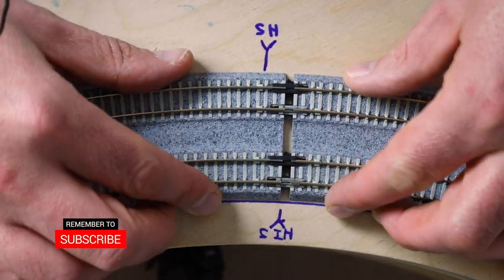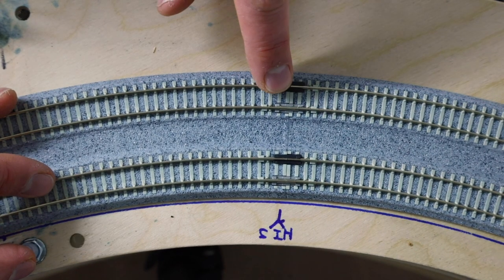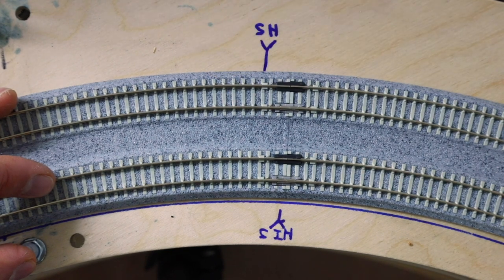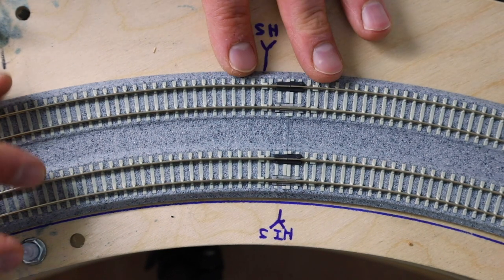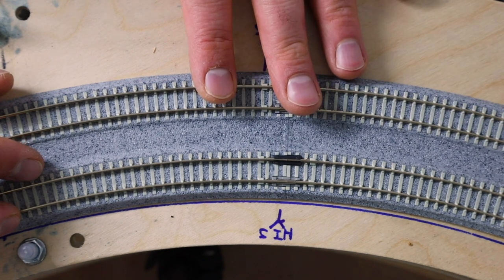They need to be insulated from the next section along. I then click them together and there we go. Now we've got the insulated rail and the non-insulated rail. I'm just going to go through and connect all the other ones up and then I've got five detected zones in my helix.